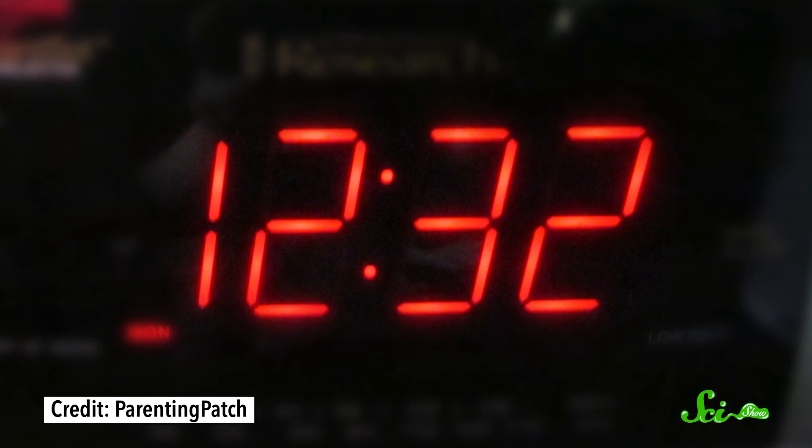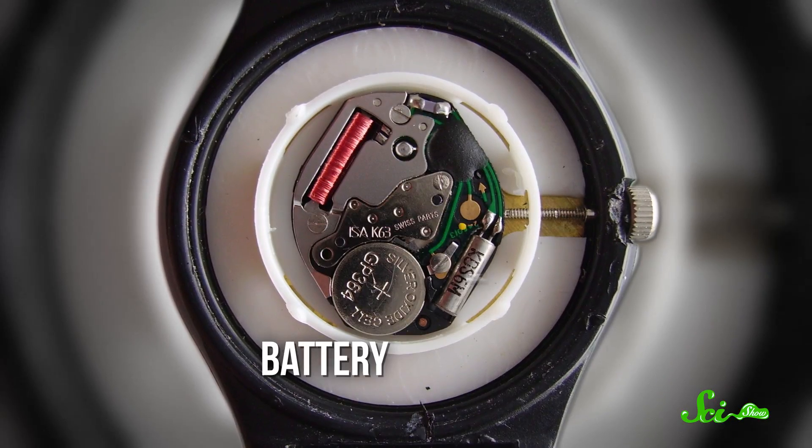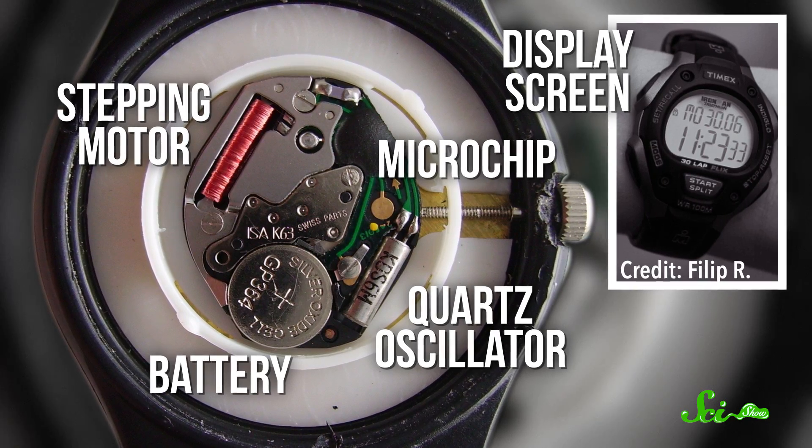The last thing you need for your clock is a display, like an LED screen, with a separate circuit that lets it communicate with the counters. That circuit is running its own simple program that tells the screen what to display, based on how much time has passed. When the second counter reaches 10, for example, the program says put a 1 and a 0 in these specific places. And after the counter reaches 59, it cycles back to 0. And that's all you need: a power source, a heartbeat, a counter that can divide up the heartbeat into longer measurements of time, and a display screen with its own circuit that tells it what to do with the numbers generated by the counter.